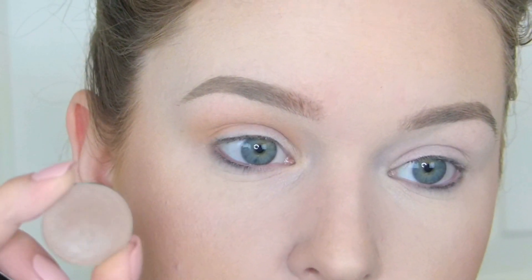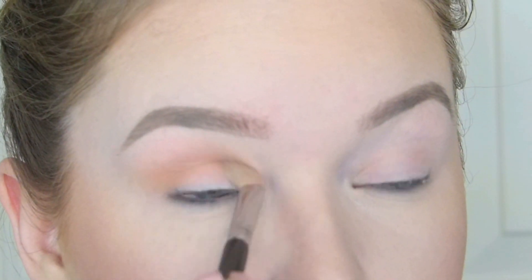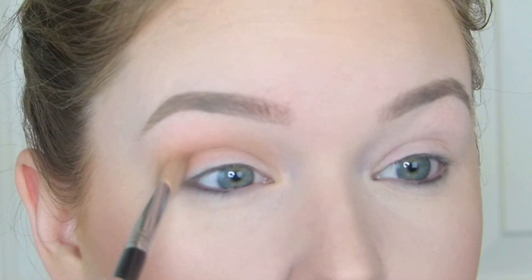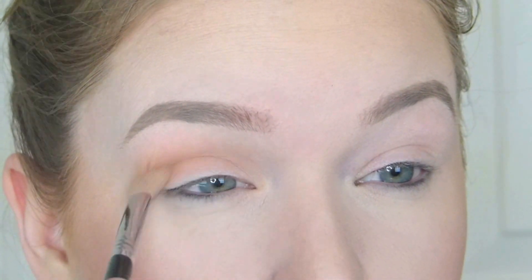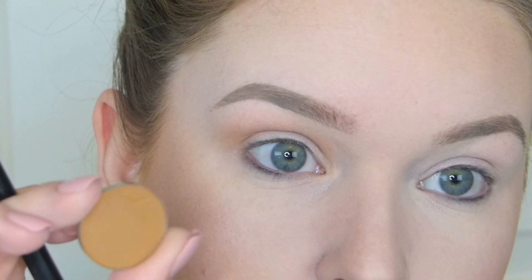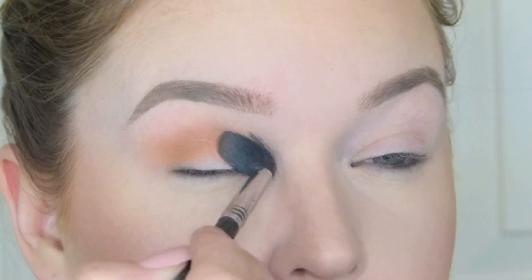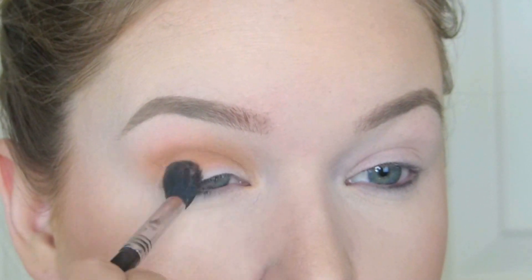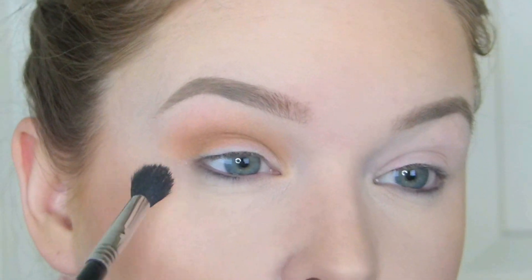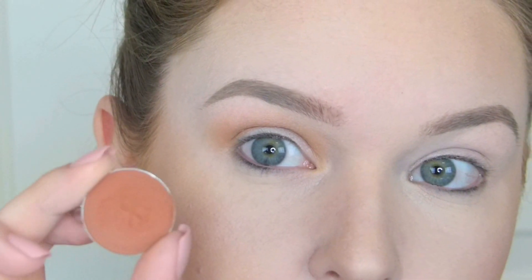This one is Barcelona Beach. I love this one just to add a little bit more definition to the crease. So I'm going to go in with my Sigma E25, and again, I go from inner corner to outer corner, but I'm staying a little bit lower than I would with Peach Smoothie and Creme Brulee, just making sure it's a little bit more defined. Taking Tiki Hat, I'm going to use this as pretty much another transition shade. I haven't used it yet, and I have to say I love it. I'm just going in again from inner corner to outer corner.